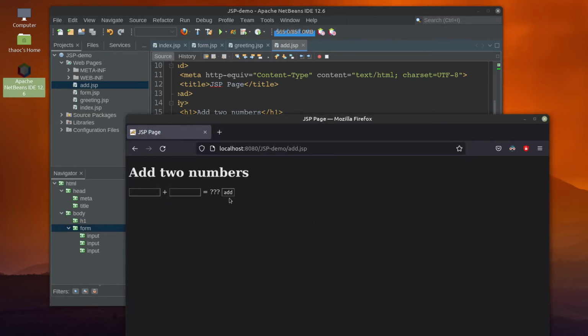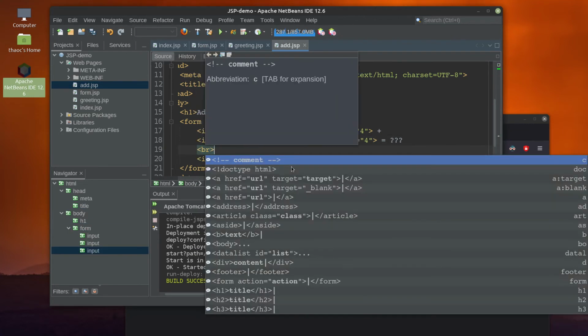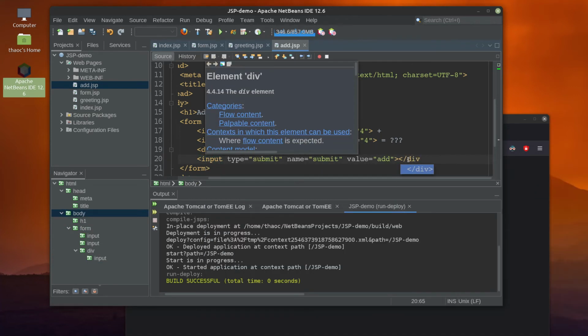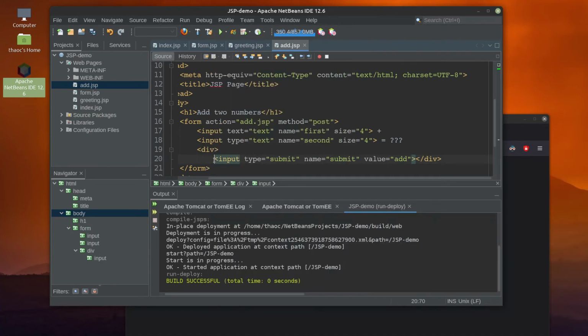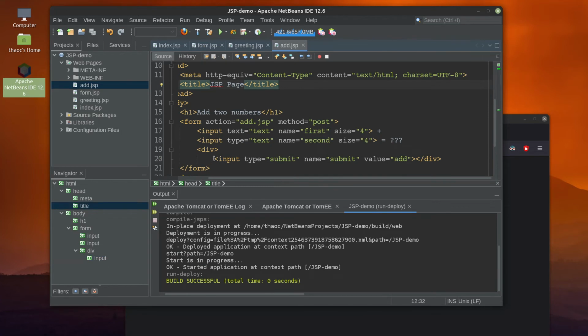Okay. So let's say we want to put this line below that. You could add a div or a line break, or you just put it in a div or a paragraph, something like that. Okay.